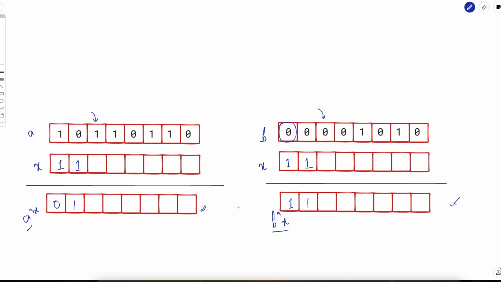You will decide based on which one is greater and which one is smaller. So clearly this one is greater, right? Because this bit is set, this is 2 power 8 or 2 power 7, I think: 0, 1, 2, 3, 4, 5, 6, 7, 2 power 7, right? So if it is 2 power 7, you are sure that this will be greater for sure.